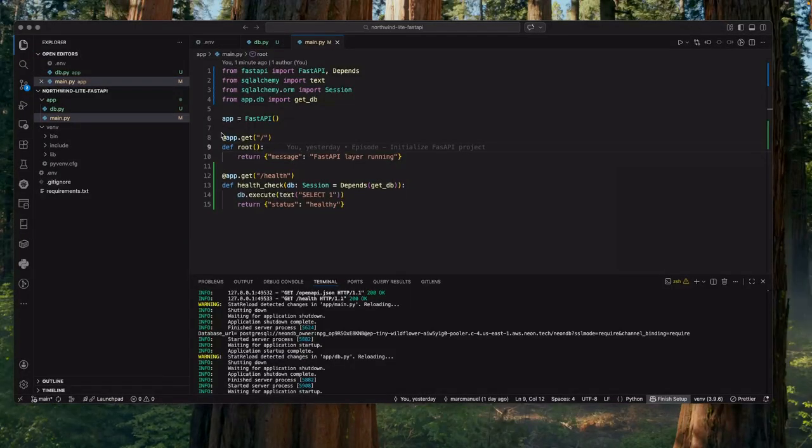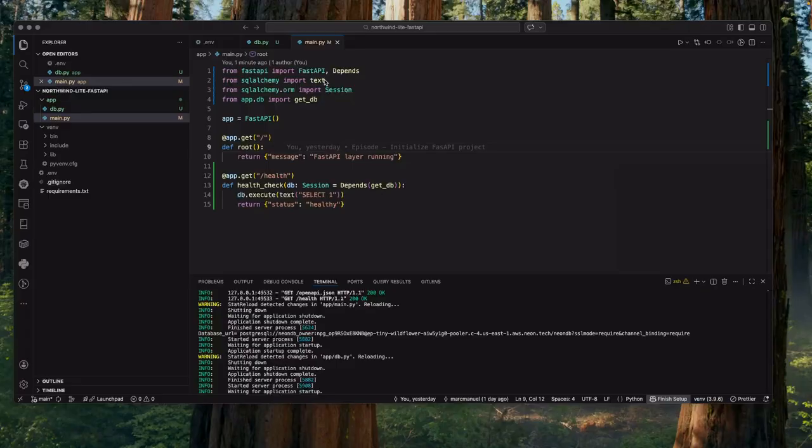So what did we change in the code? We added more imports, such as Depends, text, Session, and get_db. The Depends import allows us to declare dependencies in our route functions. The text import allows us to use the text function to execute raw SQL strings.